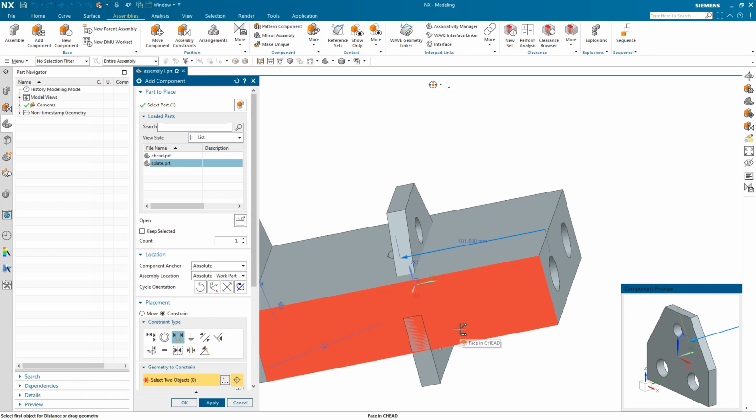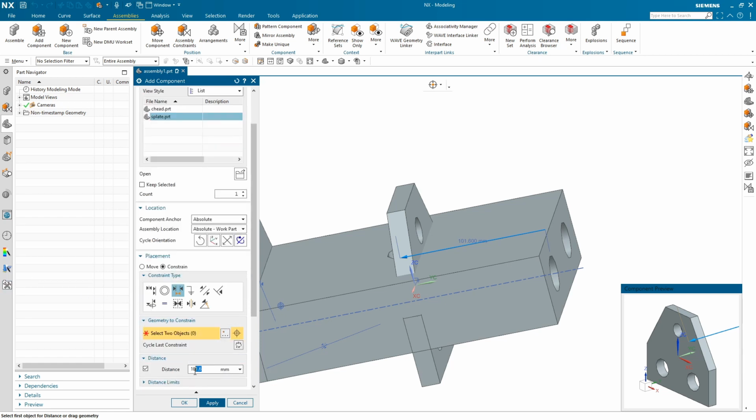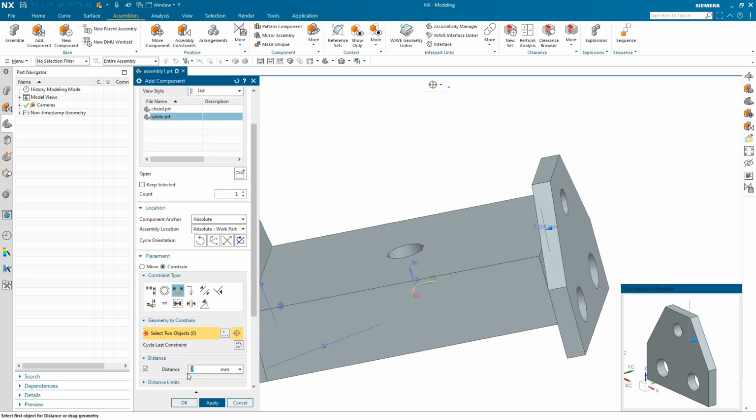So you can grab your geometry and constrain it via a value. So instead of it being a touch line, I'm specifying a specific distance between these two faces. Now I can control that from here. So if I wanted to change this to 0 for now and leave it like that, I could. So now I have a 0 millimeter distance between those two faces, which would be the same as a touch line. But say I wanted a 3 millimeter distance, I could set that as well. In this instance, I'm just using this to show you that the distance command exists so that you could use it in this kind of instance. So I'll leave that value as 0.